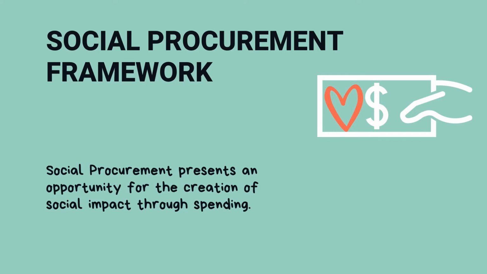There is strong agreement that social procurement presents a big opportunity for the creation of social impact through government and business spending, but it is in its infancy. Intermediary organisations, such as social traders, have shifted or increased their focus to helping social enterprises to take advantage of this opportunity.